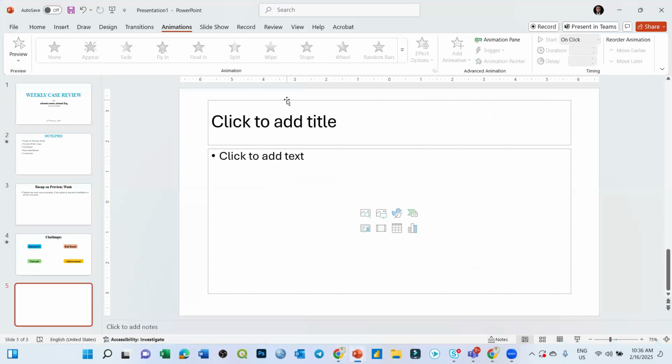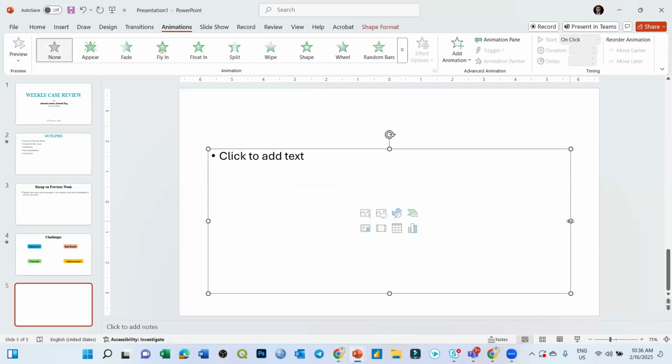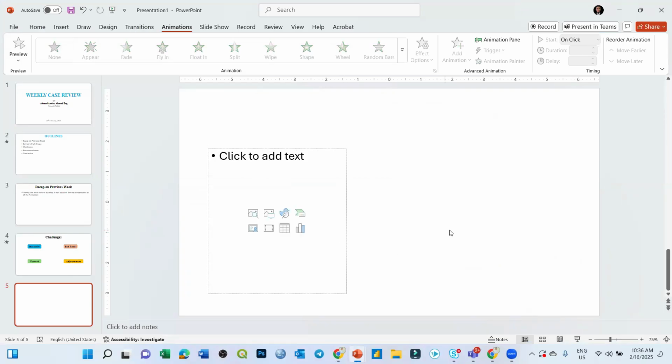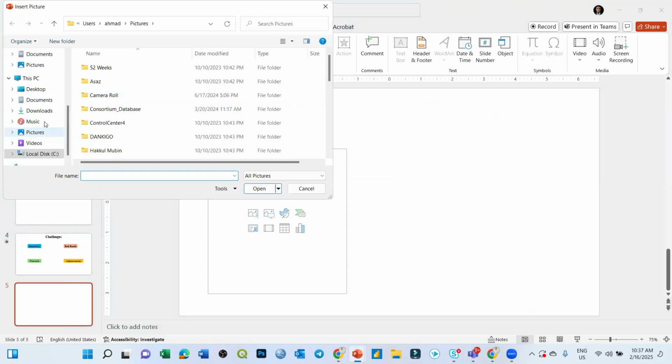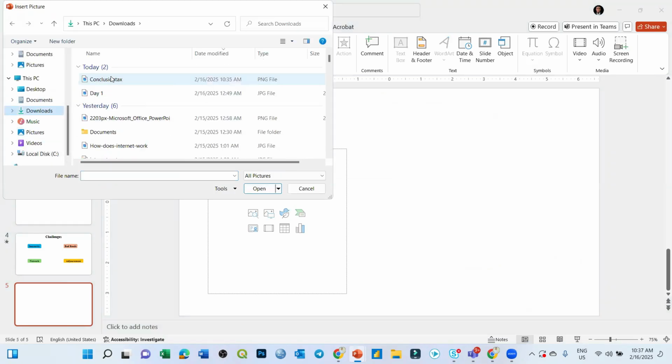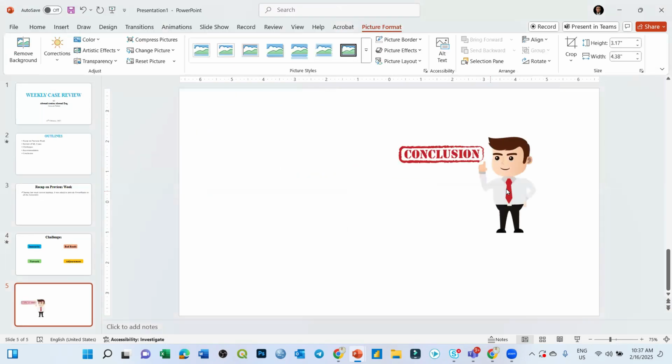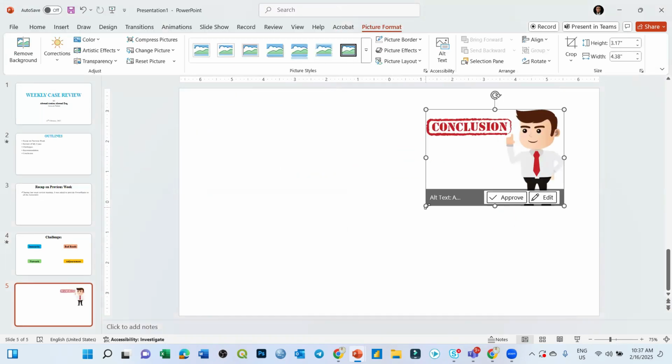So now this is our presentation. I'm deleting all this box. Let me delete that first one, but this one I need. So let me reduce it like this. Now if you want to insert that image, you can drag and drop it, or you can go to insert image, this device, and select where you downloaded the image. Then this is the image. Then I will click on this and this is the image.